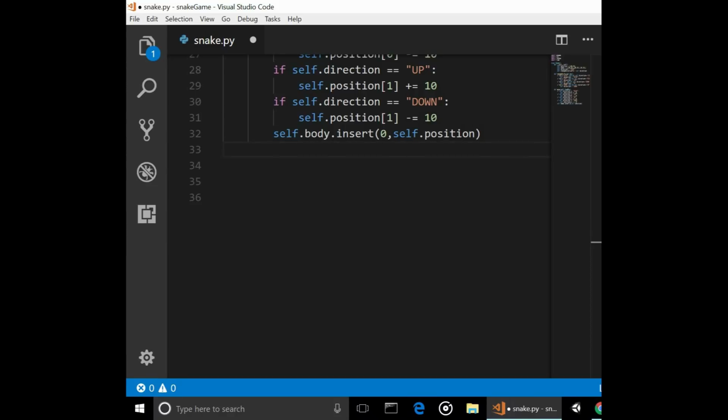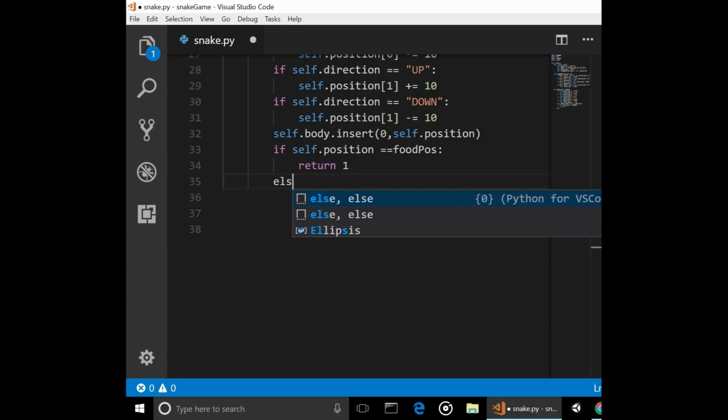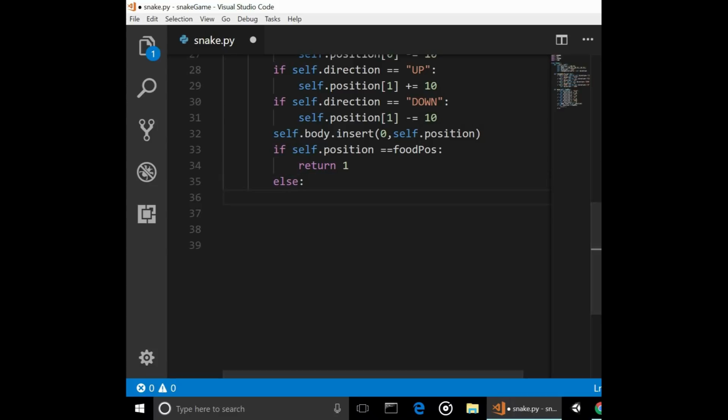Next thing we need to do is, if self.position is equals to fruit position, then we return 1. Yeah, we have collided with the food, so we can generate food at some other location, and if not, then we need to remove the last element of our body. So body.pop, and we'll have to return something, so we'll return 0.